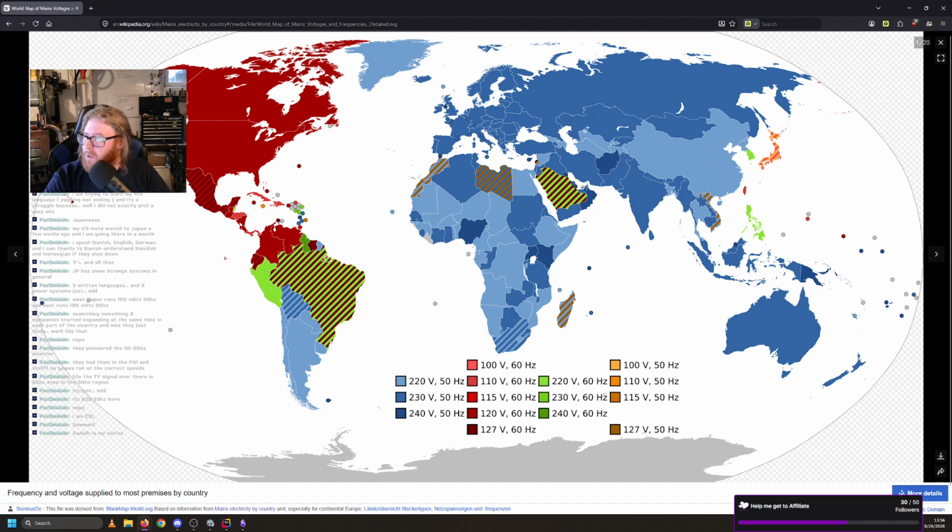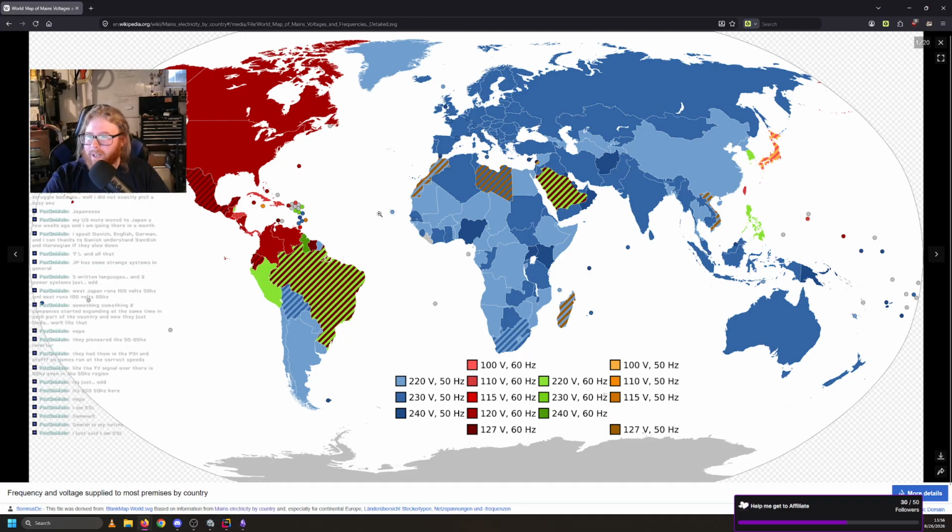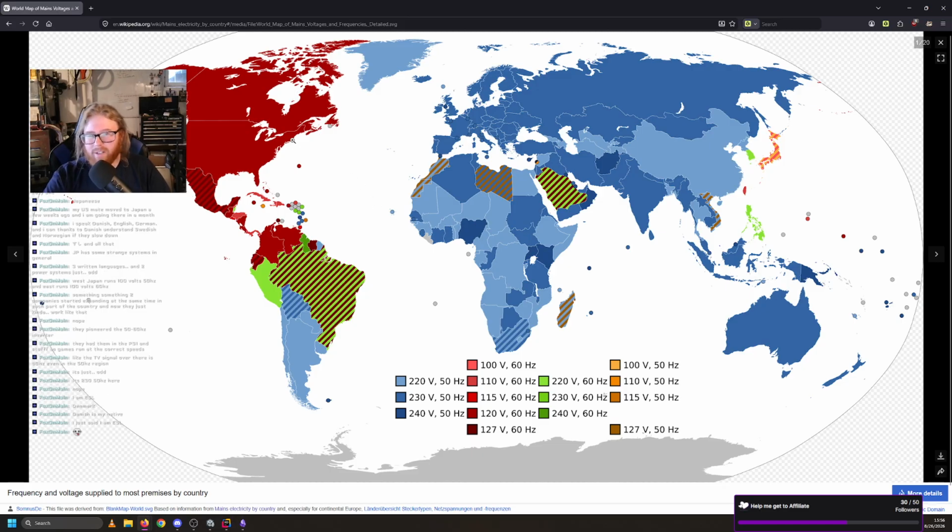But yeah, it looks like most of the world is running on 220. We're running on 110. Sometimes we have random spikes to 115, but whatever. That's the Massachusetts power grid. But yeah, 60 hertz. So you guys are at 50 hertz. We're at 60. Here is 60. Looks like there's a couple of regions where it's kind of a mix. Oh, English second language. Yeah.